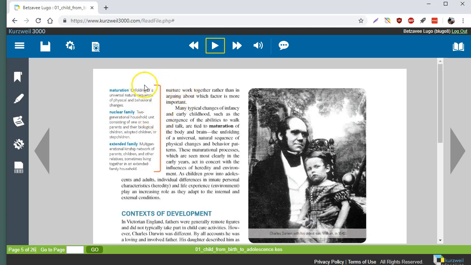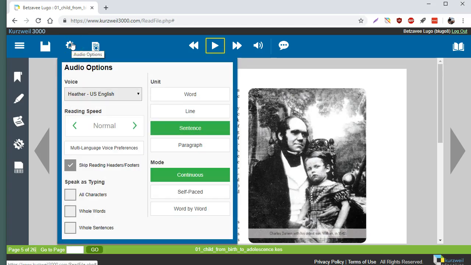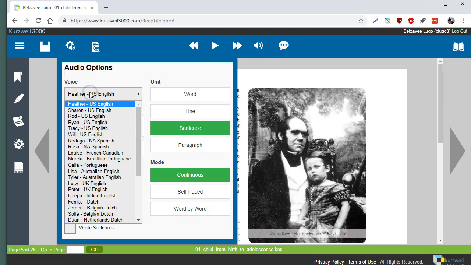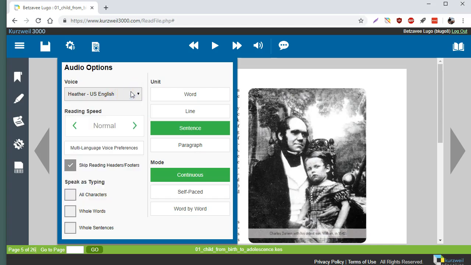So you can change the voice and the speed. Right here are your audio options. Different voices, a bunch of different US English. If you have Marcia in Brazilian Portuguese, it'll just have a really thick accent. It will still try to read it in English, but with an accent. For now, these are the units, like how it reads. Let's not worry about that right now. We're just trying to get the basics down, and you can tinker with it as you need. So reading speed, we can make it a little slower.